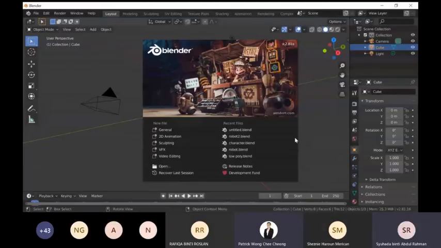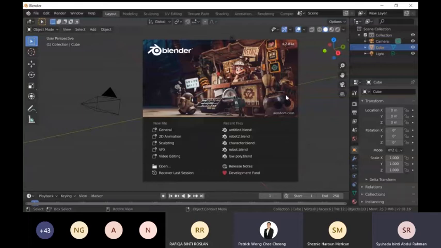All right, so we go straight to Blender. Just a brief on Blender. Blender is 3D software. You can use it to create your 3D modeling, of course. Second, you can produce your own 3D animation. And of course, you can apply visual effects to the 3D object, and also by using Blender you can create game software, and this is a free one. Okay, so this is the startup.